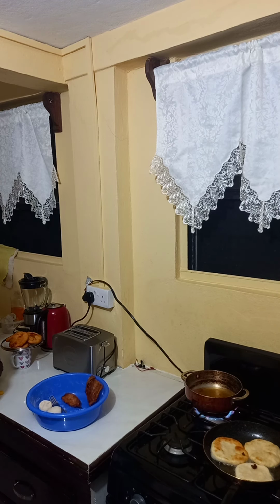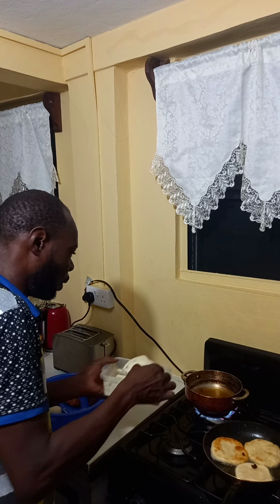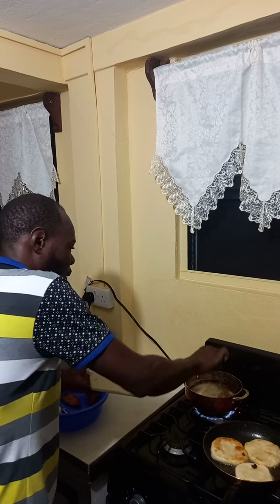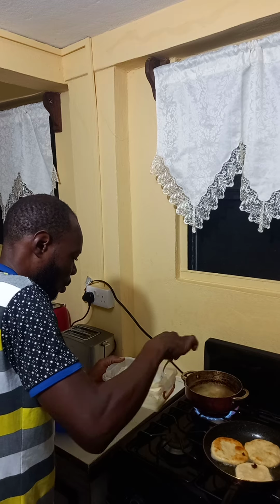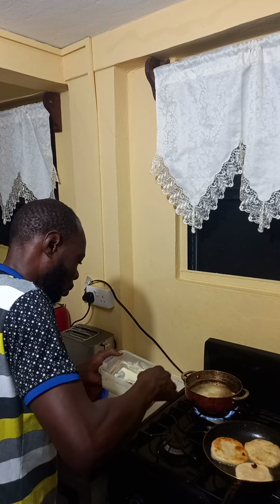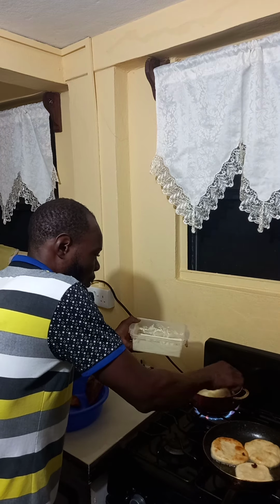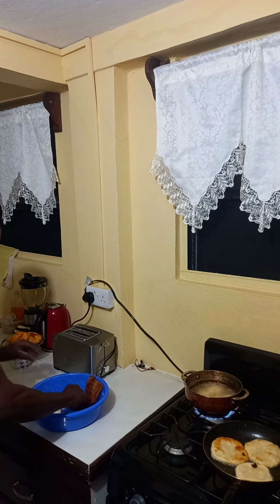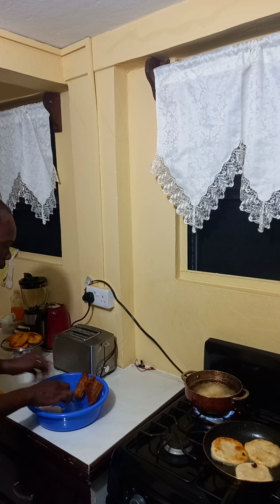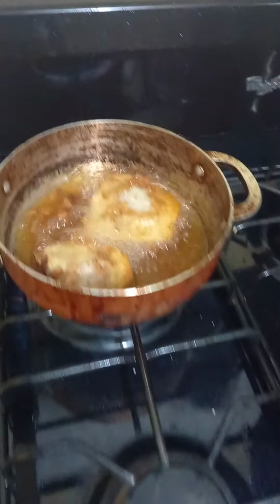Yeah, guys, so I'm gonna put in the rest of fish now. Put in the rest of fish. Guys, I'm going to see the finishing look, so stay tuned, guys. Be a madness in our kitchen this morning.